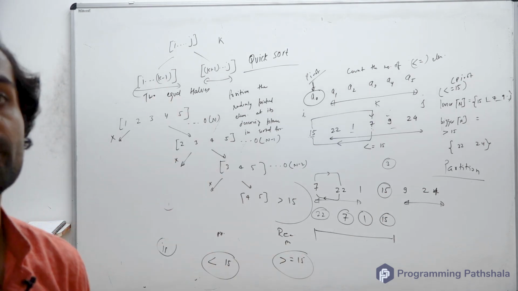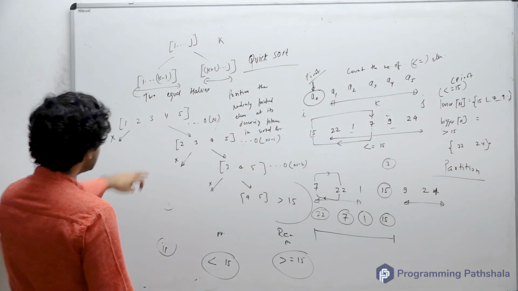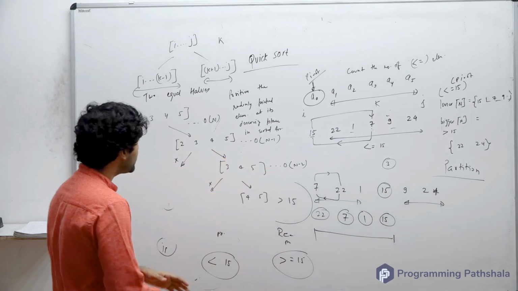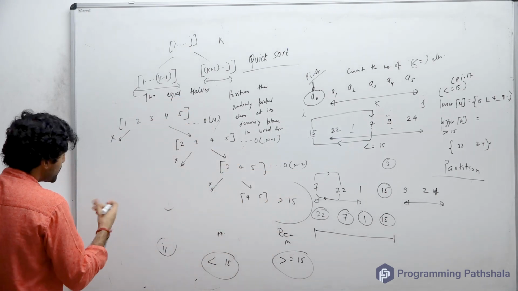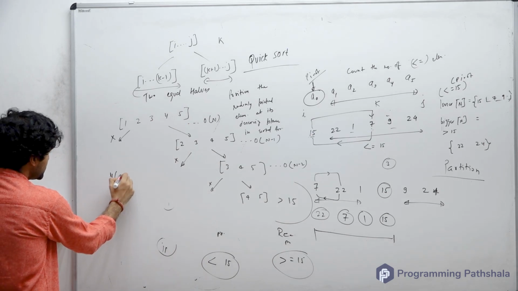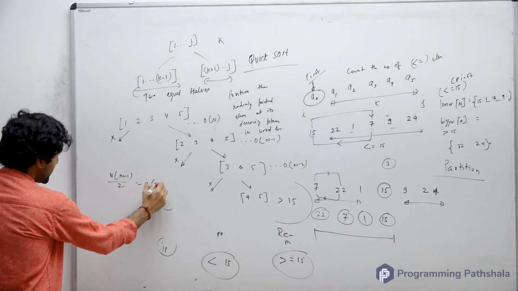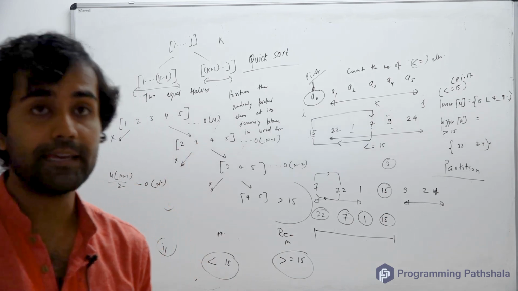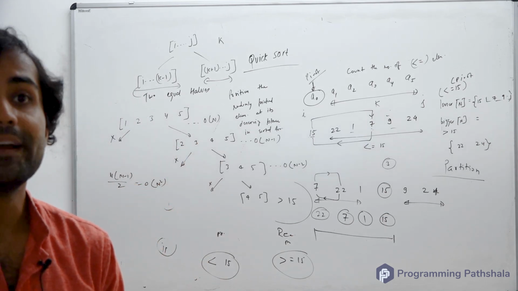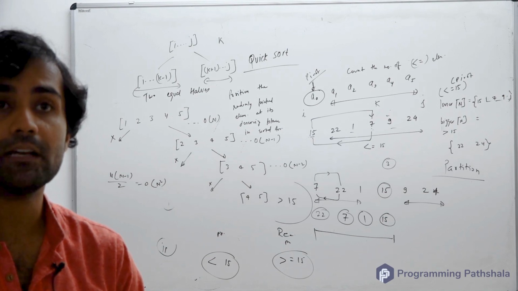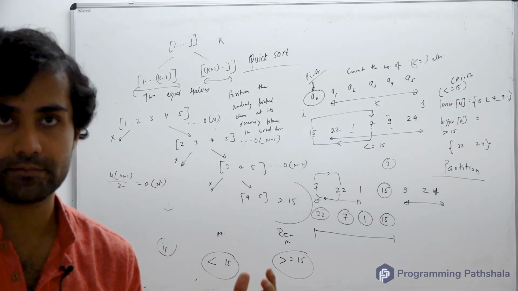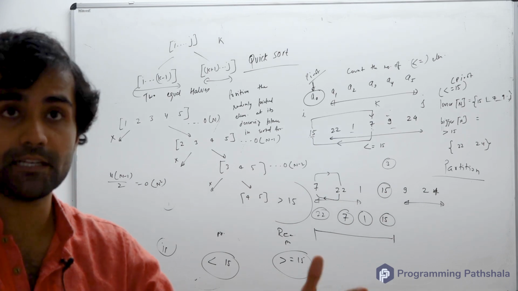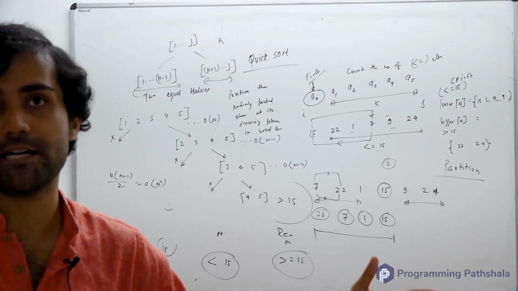And what will be the time complexity of this? At the first level order n, second level order n minus 1, order n minus 2, and the last level order 1. So from 1 to n it will be order of n into n minus 1 by 2, which is nothing but order of n squared. So this is the worst case for quick sort, where the divisions that are happening are extremely biased. One portion does not exist and the other portion exists and is very large.